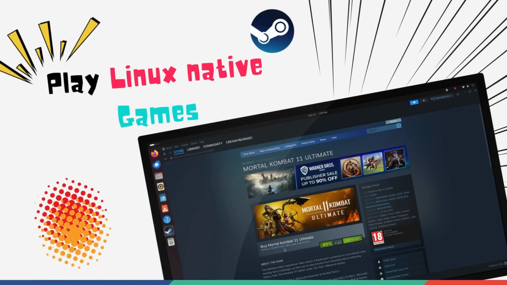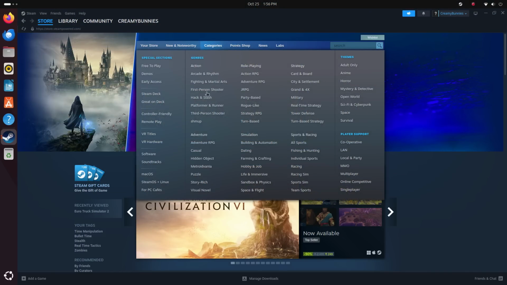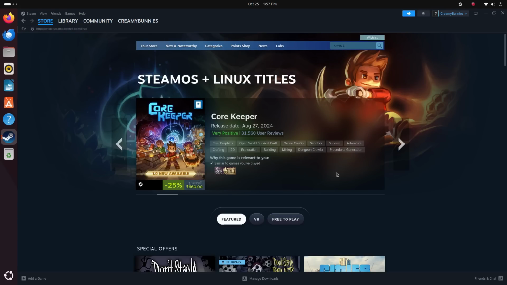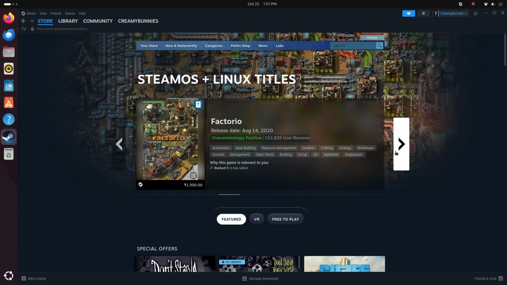Firstly, you can just play Linux native games. Under categories, click on Steam OS plus Linux and it will take you to a dedicated page of Linux native titles. And if you are new to Linux, you will be quite surprised at both the quantity and quality of titles available natively on Linux. Some games here are really top notch.